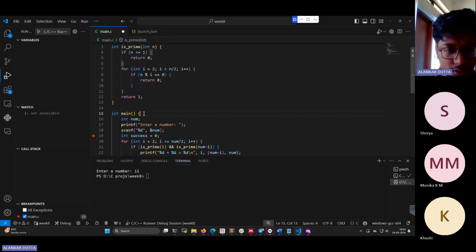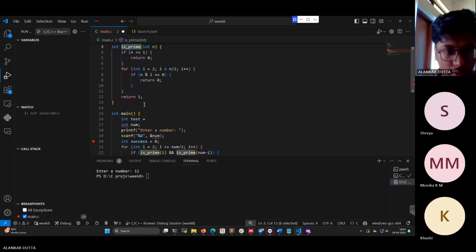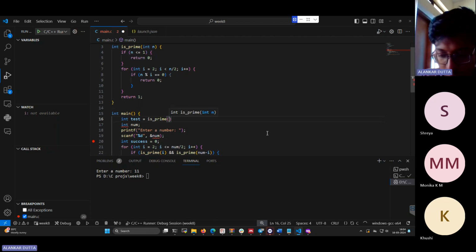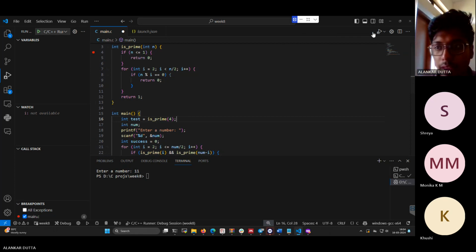For checking, let's try something like int test equals prime of 4, because we saw that the problem is happening with 4. So just for checking, let me put in a breakpoint in here and run this.